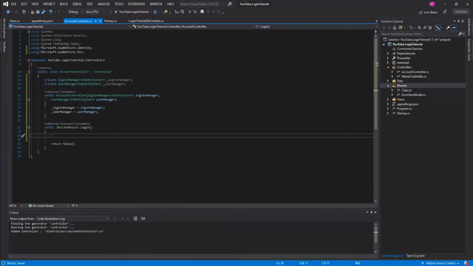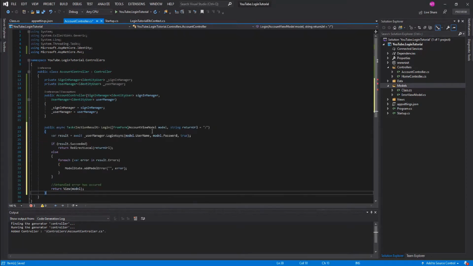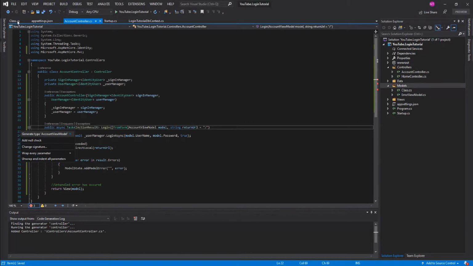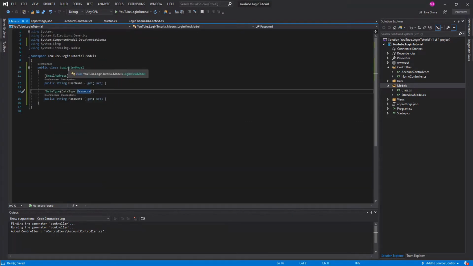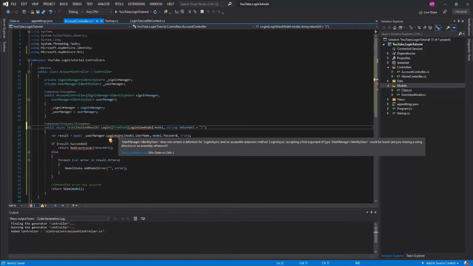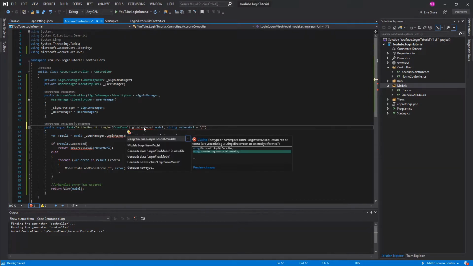Dot sign in async, which will take a couple of details. So it's sign in with password, I believe. Password sign in, and it should take a username. Well, a user, so we'll need to generate the user. Actually, no, we don't. I am right. Sorry. So you get a few options basically. There we go. There's your username, password. That's what I'm missing. So we've told it to persist, which you can tell it false if you want.